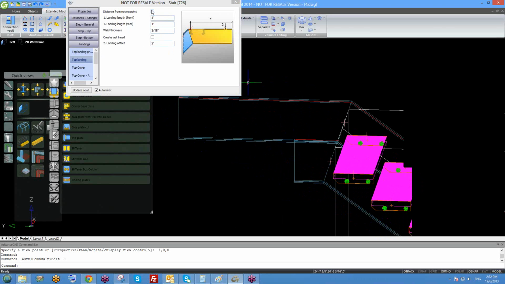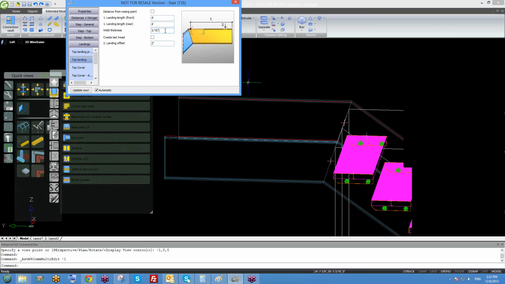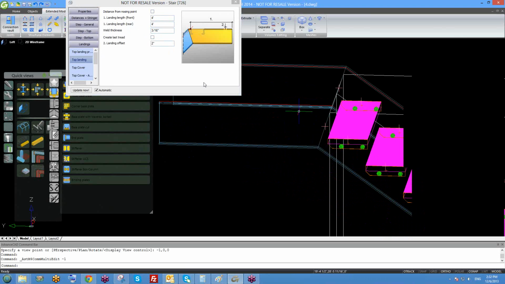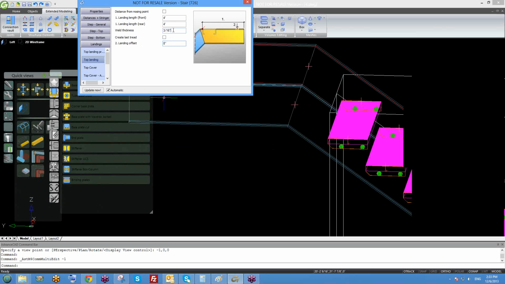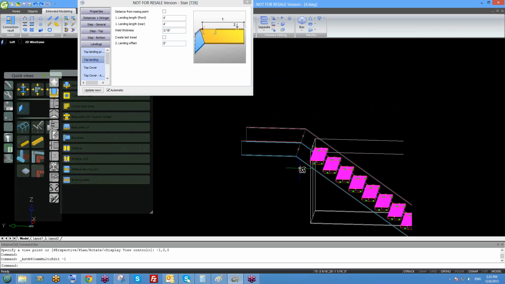If I do the same thing here, it's going to do the same thing for both my channels. Wall thickness. Landing offset is showing up right here. Put something exaggerated. You can see how it changes. All right, take a look.